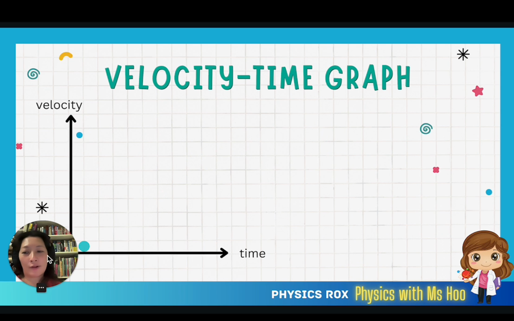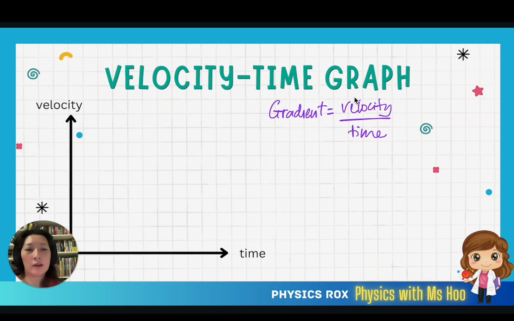To make this easier for you, always analyze in terms of the gradient, because as we know by now, we can use a gradient for analysis. So the gradient of a velocity time graph, let's take what's on the y-axis, which is velocity, x-axis, which is time, you get velocity over time. So what quantity is equivalent to velocity divided by time? This is now where those of us who have learned the vectors know. Yes, this one, acceleration is change in velocity over time.